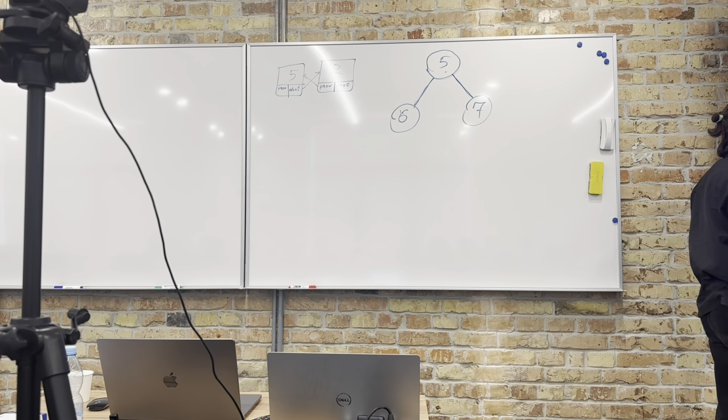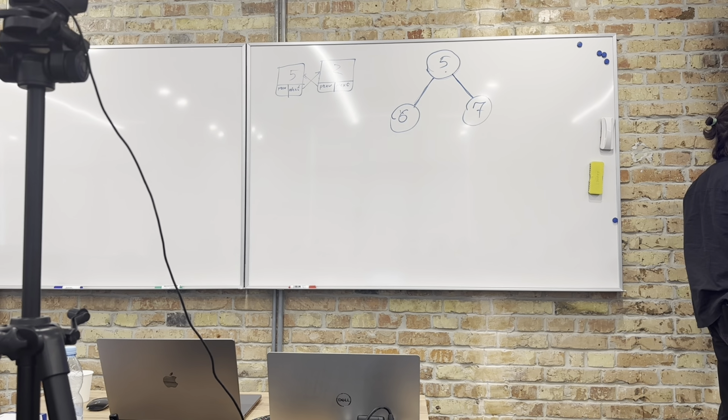Also in trees, we have such a concept as a leaf. So a leaf, like in a real tree, is an element that doesn't have children. So in this example, we can see that those elements don't have references to other elements, like don't have children, so those elements are leaves.